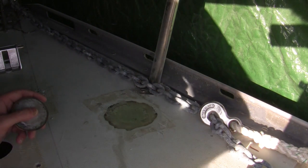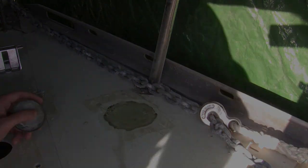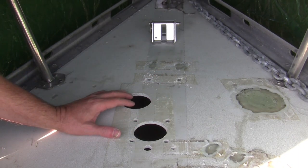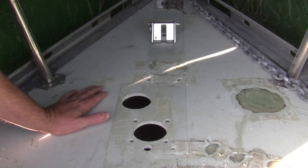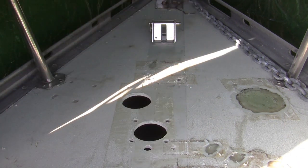All of this top area is going to need to be redone. That's why I'm doing it on a temporary basis at the moment. And I pulled the sticky stuff off here. This stuff is really gooey, so I'm going to really, really clean this up. Put tape round the same shape as the G10 mounting plate that's going on. Really clean it up, scuff it up. And so let's do all that off camera.